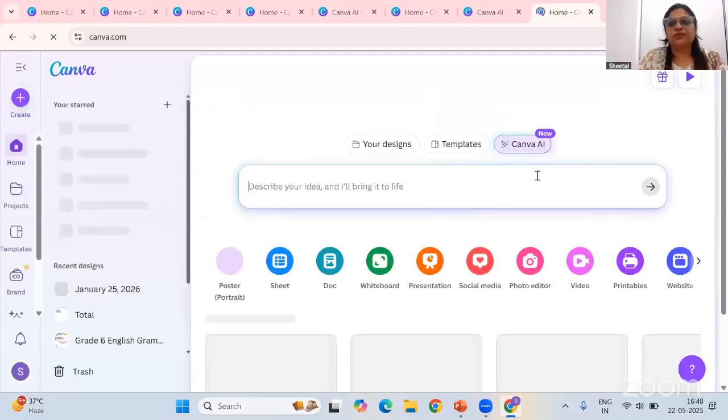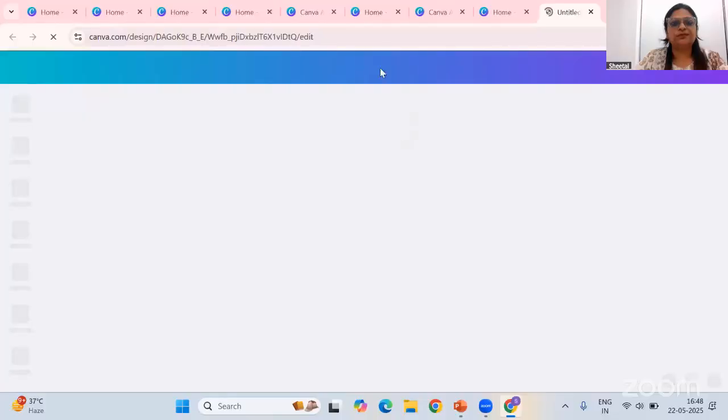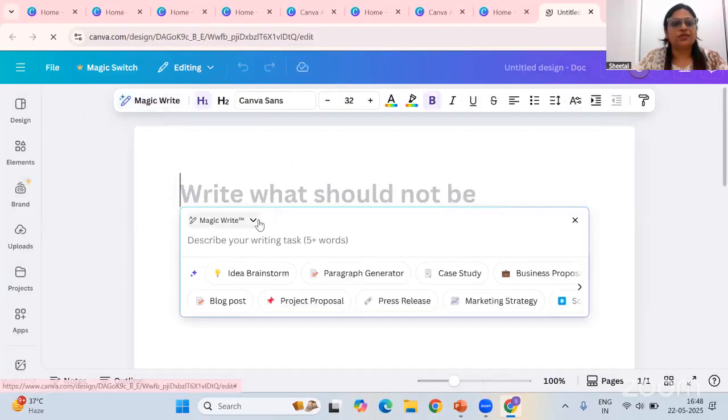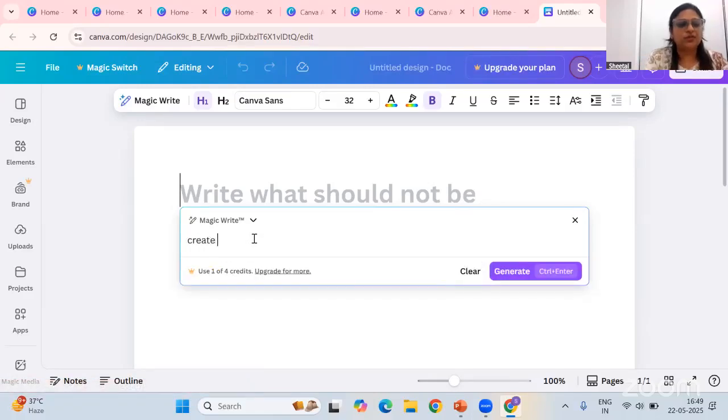Just click on the Canva homepage and here click on document and use this magic AI tool and write your prompt here. Create a comprehension passage for grade 7 along with questions.